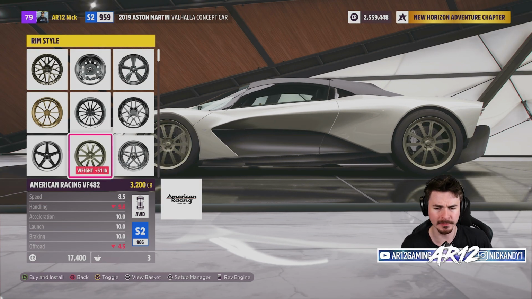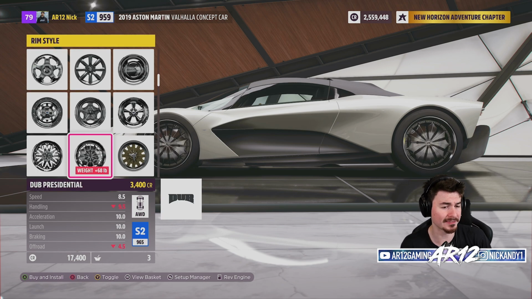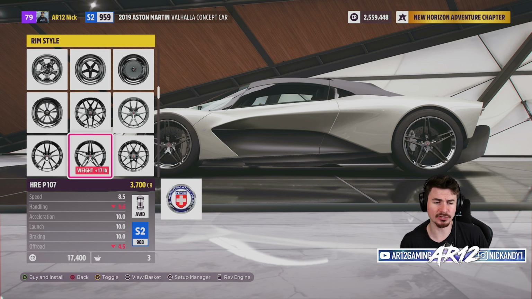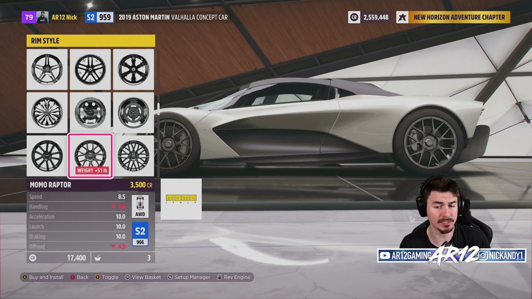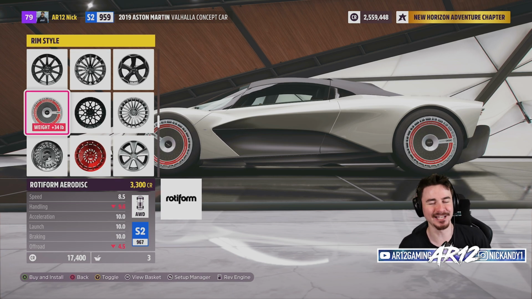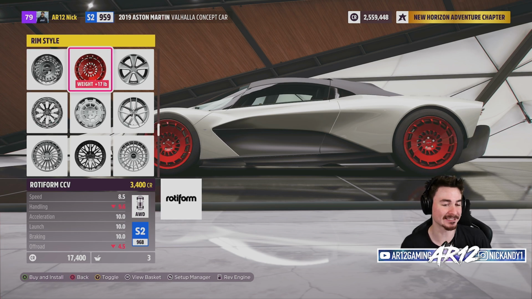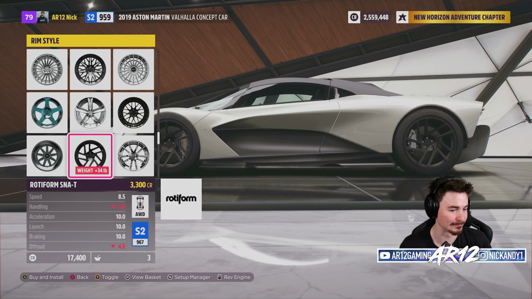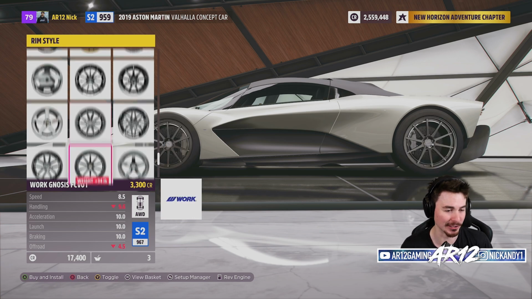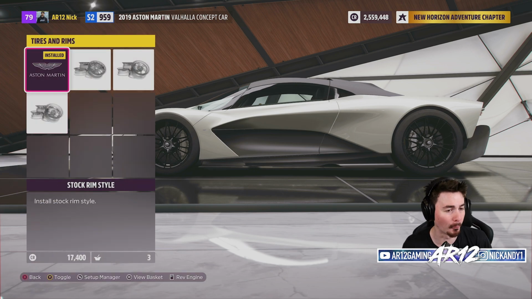I feel like not only are there more wheels in this game, but they're also higher quality than they used to be. I don't know if that's actually true, but that's what it feels like to me when I'm actually playing and scrolling through all of these. Yeah, like I said, there's some crazy Rotiforms in here. Really unique stuff that we have not seen before. It is so cool.